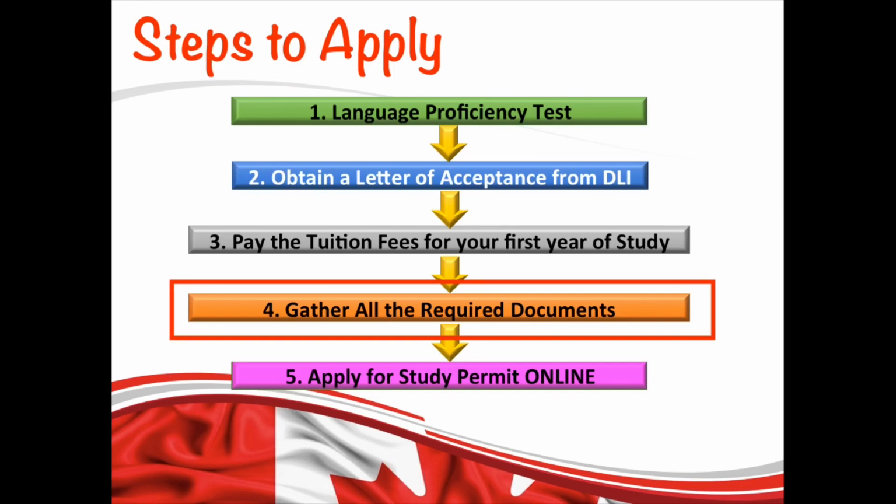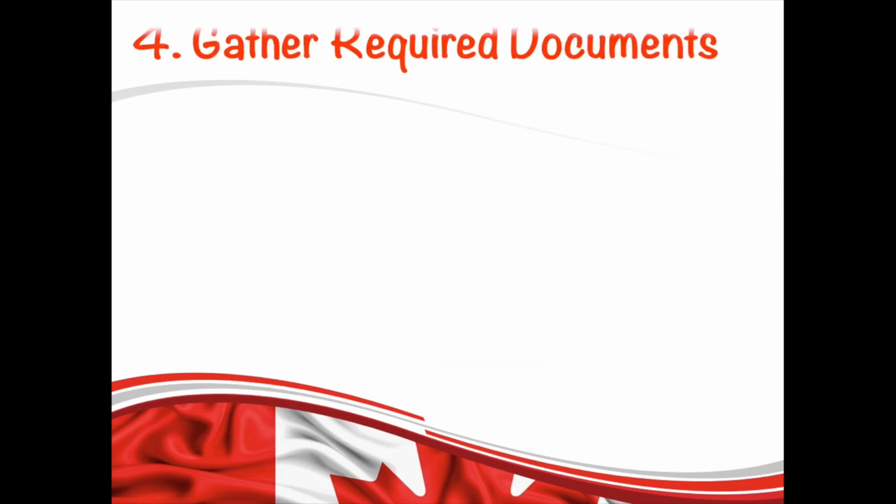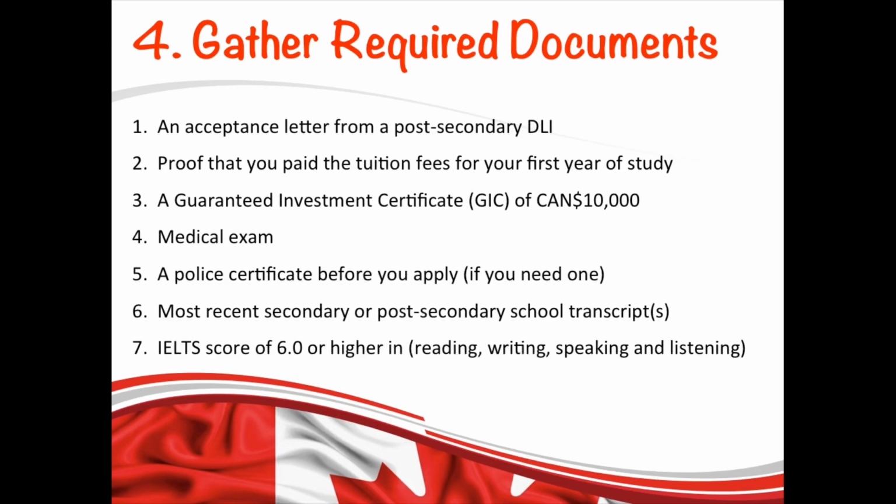Okay, so the next step is all about gathering all the required documents that you will have by this point. This is the complete list of all the documents that will be required to submit your application. Only 3 requirements are different for this program, such as the proof that you have paid the tuition fee for your first year of study.